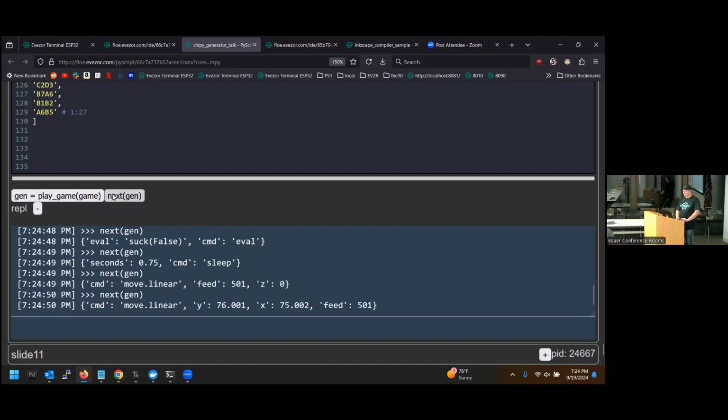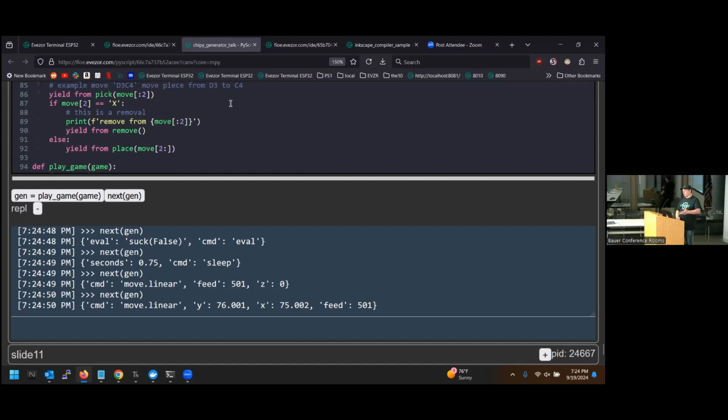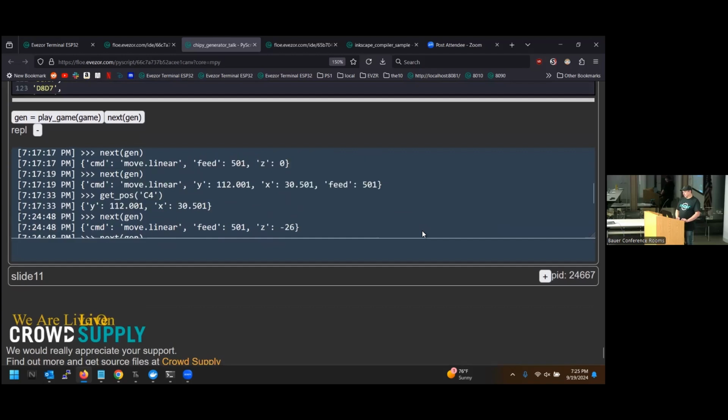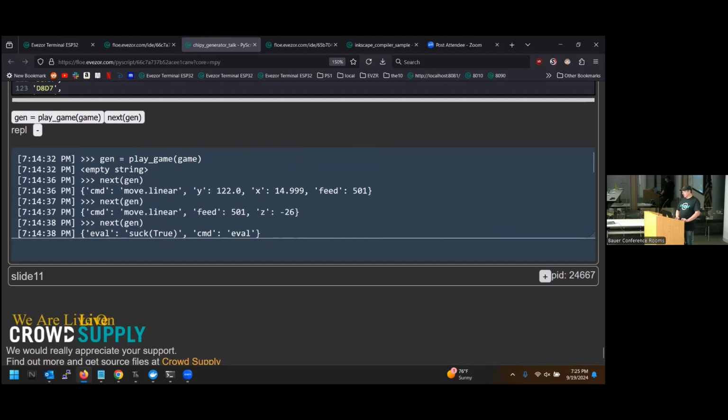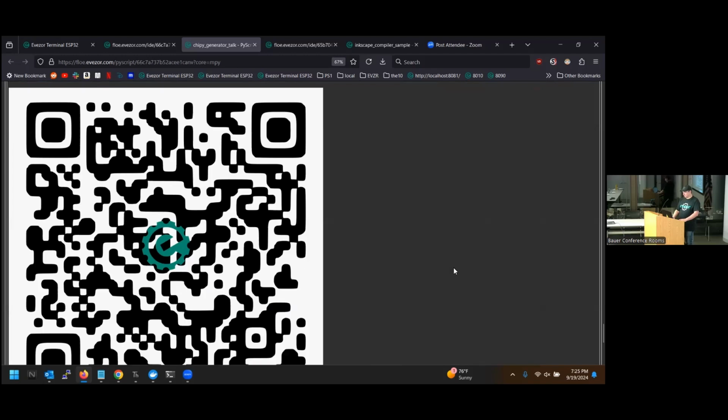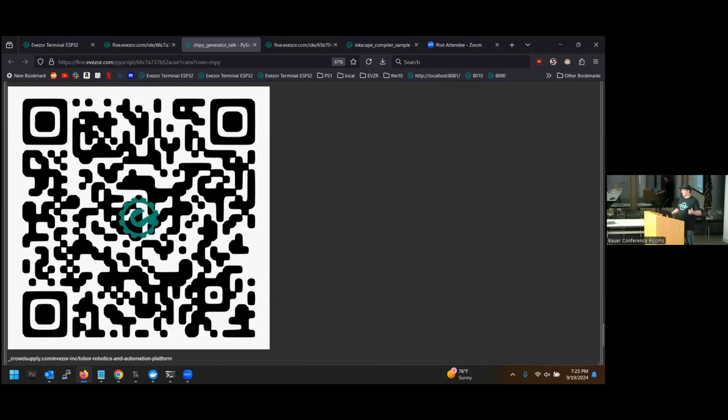So again, what this ends up getting compiled down to currently for the machine, we have a whole program up here. It's written in Python, but once it becomes compiled, this is kind of like looking at machine code. And actually, I think that this is our last slide. So thank you. If you want to find out more, you can look at this link, and I'll be posting more updates on what I'm doing.